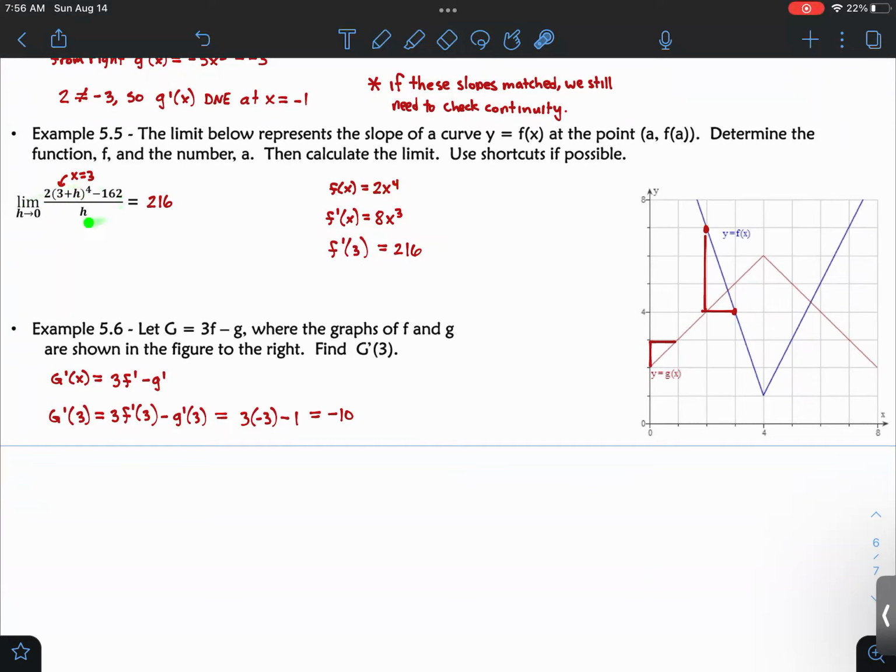Now, seeing that this entire expression represents a derivative of our function, we would immediately take our function and find its derivative, but we're going to use a quick shortcut. There's nothing in the directions here that says you have to use the full limit evaluation technique, so we're going to get away with the shortcut here. And then, keeping in mind that we're interested in what happens when x equals 3, we just plug in a 3 to this right here, and voila, we get an answer of 216.